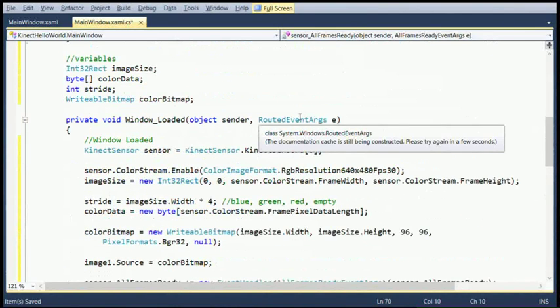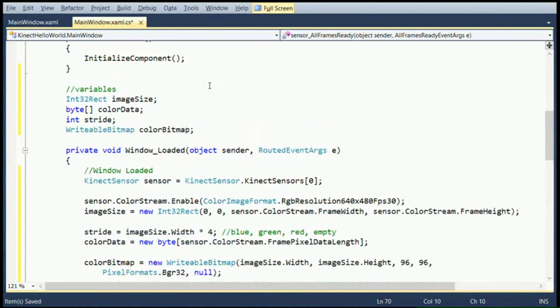Yeah, so for this one, what we're going to do is show, because we are getting that RGB empty, how do we actually take that data that the API gives us and turn it into an image with code? So the 4 things we need. We have to have the image size, the color data. This is the container of data that the API actually returns to us. We will have an array of bytes. The first one will be the red, green, blue, empty. Second, red, green, blue, empty, and so on. The stride, which we all know, is how many bytes per line. And then what we're writing to. And we're using a writable bitmap because writable bitmap is designed so that we write a bunch of bytes into it and then we clear it out. Write a bunch of bytes into it and clear it out.